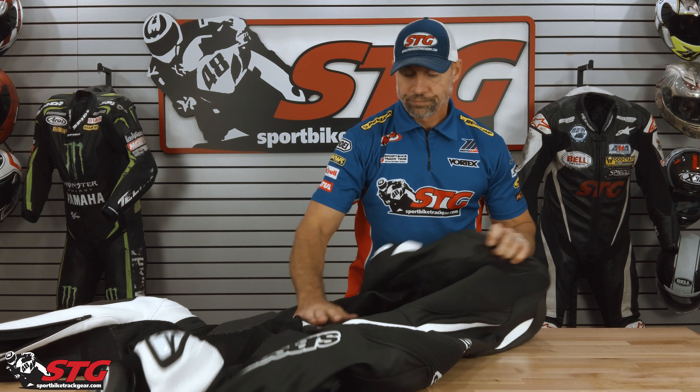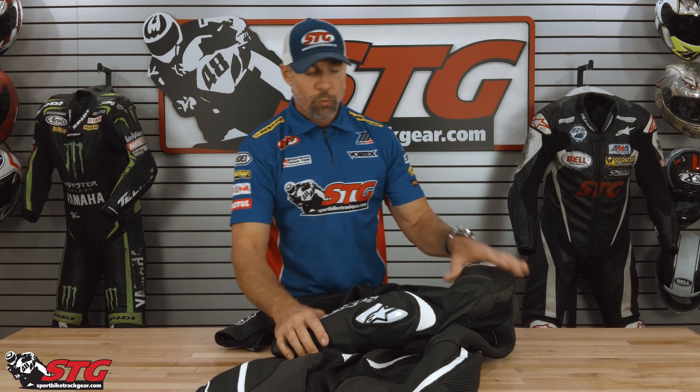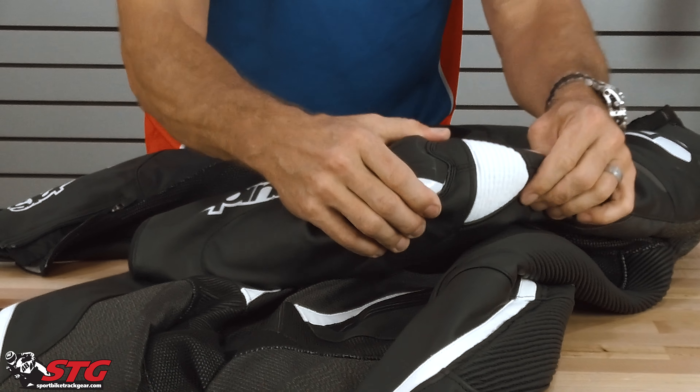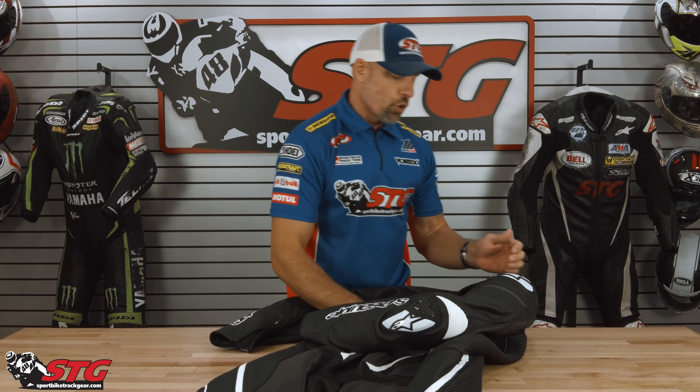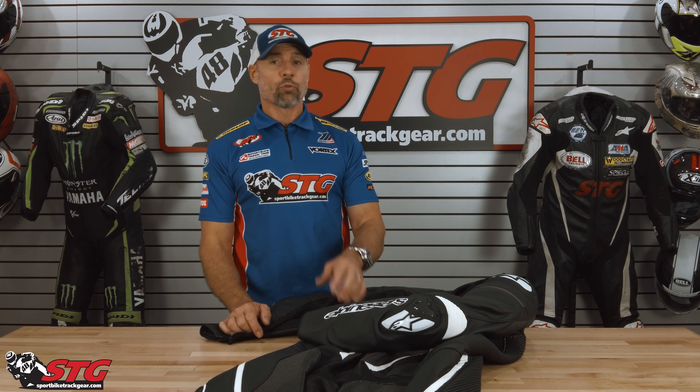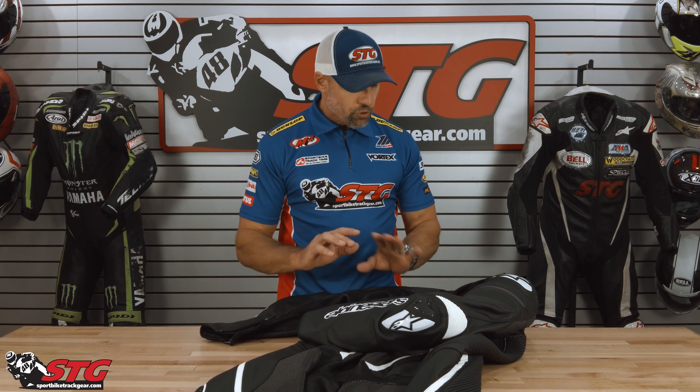At the front of the suit you're going to see an elbow slider integrated, large panels of leather in the arm, a motion panel at the elbow, a little reflective patch, and an integrated shoulder protector that works in conjunction with the CE certified shoulder armor underneath. If you're going to use an airbag, the answer to whether you can remove the shoulder armor is 100% no — the airbag is designed to work in conjunction with the shoulder armor. Under certain conditions and speeds, if the algorithm dictates that it doesn't need to deploy, it will not go off, and you'll be very happy that your shoulder armor was there.